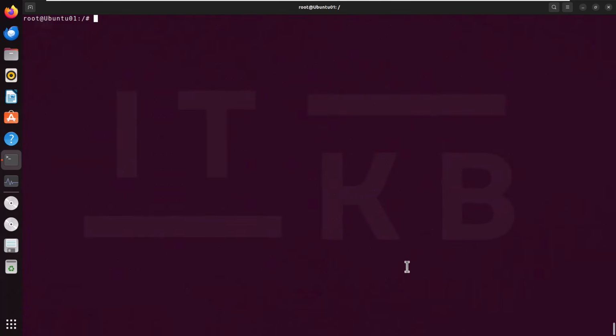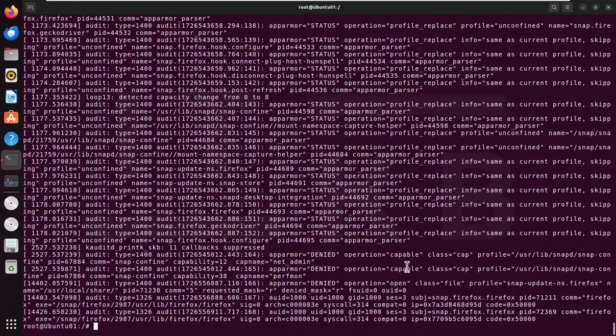You can also limit the number of lines. You can limit the output to the last few lines. Type dmesg pipe tail -n 50. This shows only the last 50 kernel messages. dmesg logs hardware events such as when devices are connected or disconnected. It is often used to troubleshoot problems with drivers or hardware compatibility.